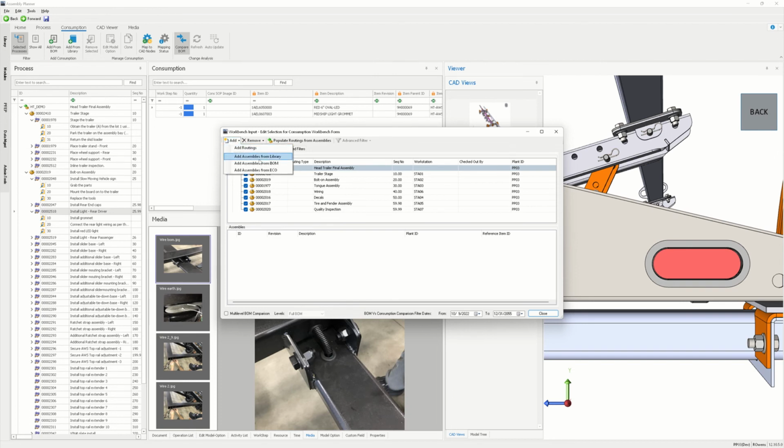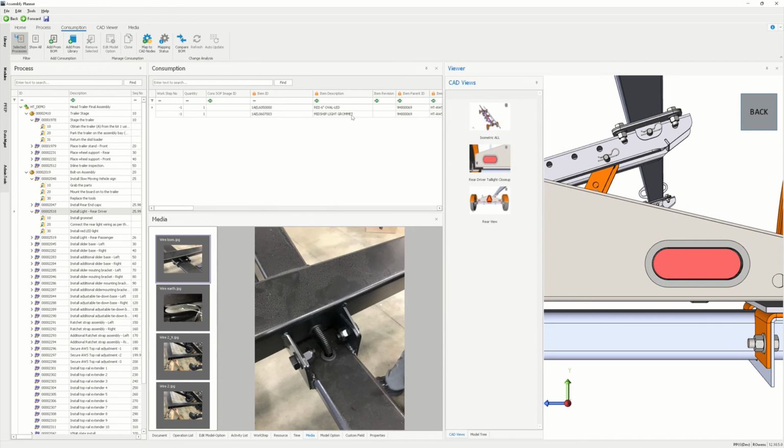And you can add the parts and assemblies from library, from BOM, from ECO if you use Assembly Planner's engineering change management functionalities. Okay. So when you do that, you add your BOM, you add your parts and assemblies, you got your process here, and you close it.